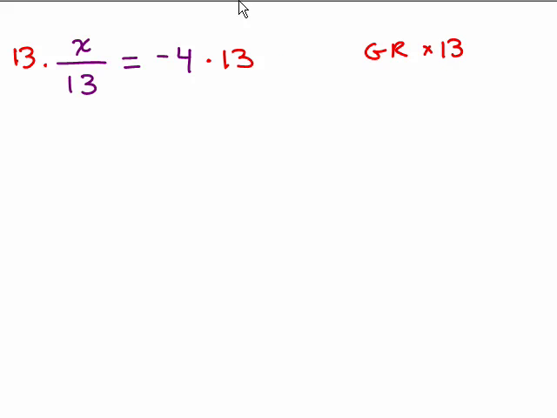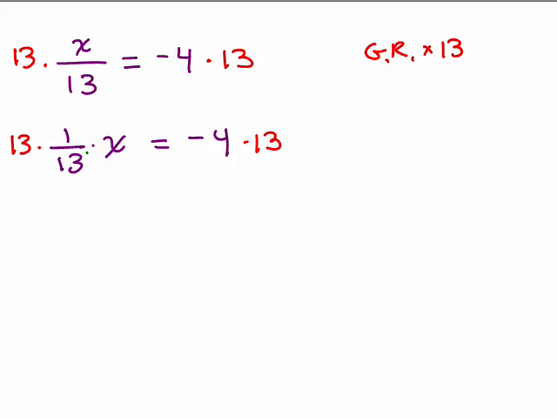Now, some people might think of x divided by 13 as 1/13 times x. See how that would give you the same original equation? But you would still do exactly the same thing. The reciprocal of 1/13 would be multiplying by 13. So somebody else may write it as 1/13 times x before they multiply by 13. But in any case, you're using exactly the same thing, the golden rule, times 13.